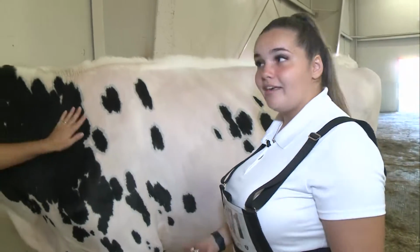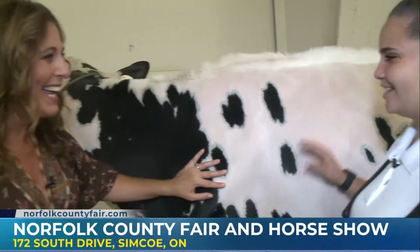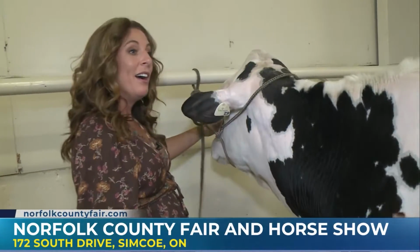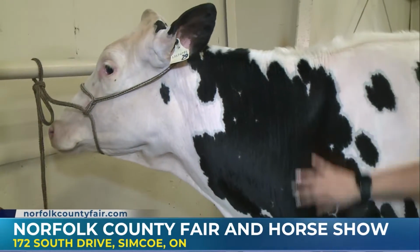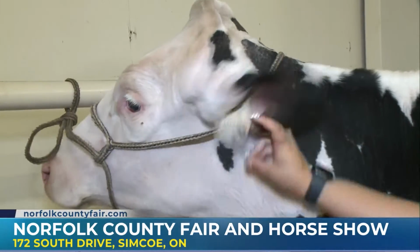Making sure we bathe them. Usually the morning of the show, we show up around 4 or 5 a.m., get them nice and all ready, and we bathe them. We typically use some Dawn dish soap and a good old scrub brush, and just get those hooves and their whole entire body nice and clean, and get their ears all nice and clean as well, especially the ear tags.